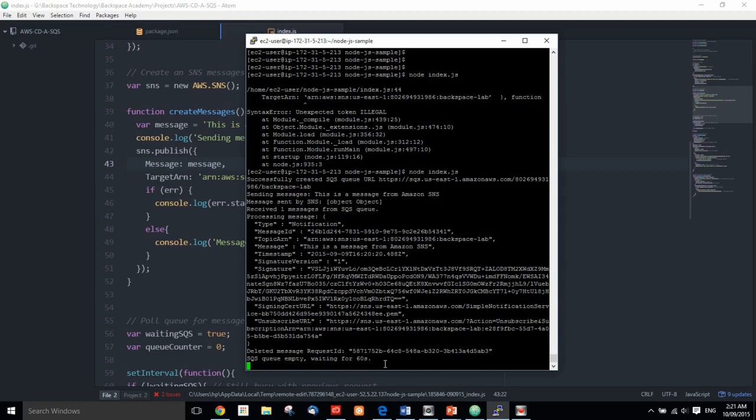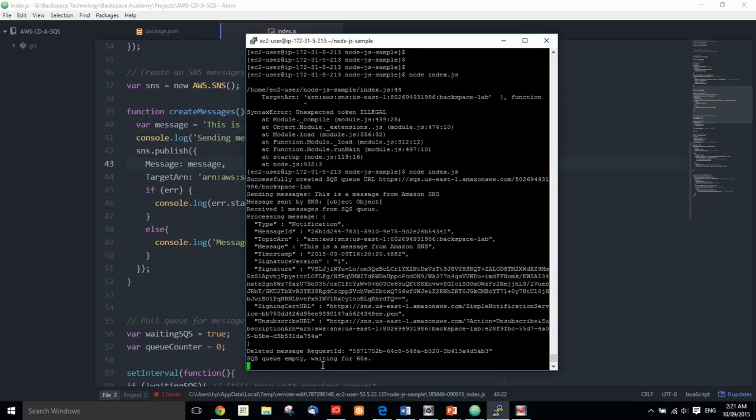So that's about all we need to do for this part of it. So we've gone through and we've used the Node.js SDK to create a queue, to send messages to that queue, to read and process messages from that queue and delete them afterwards. And in this session, we've looked at using the AWS SNS service to create a message. First of all, create a topic, and then create or publish a message to that topic, which is then picked up by the SQS service, which is subscribed to that SNS topic. And our application in Node.js has then picked that up and processed it as before.